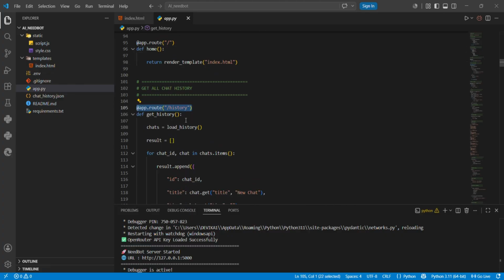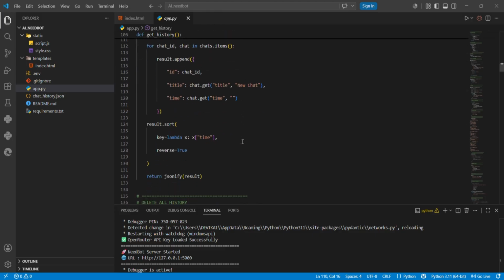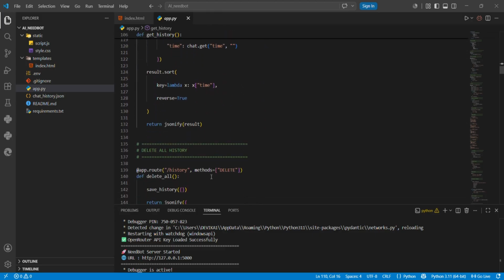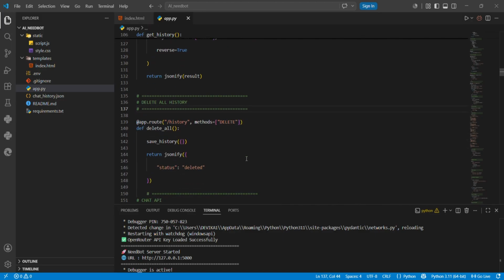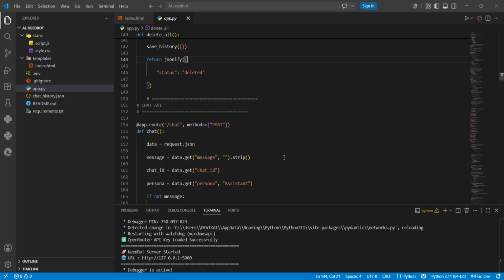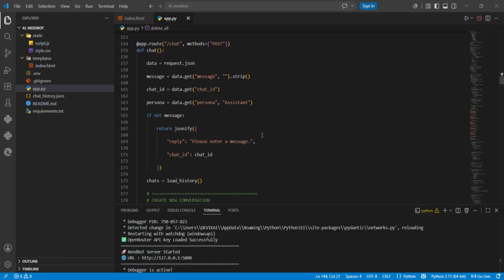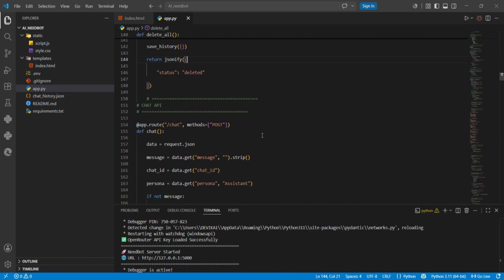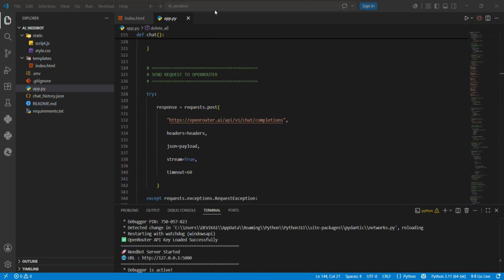This route opens the history. And this is used to delete the history. Here I am using app.run. This starts the Flask server.